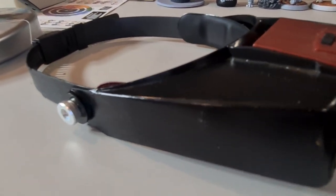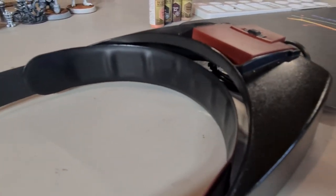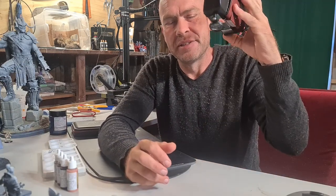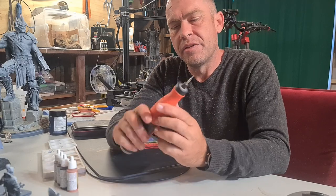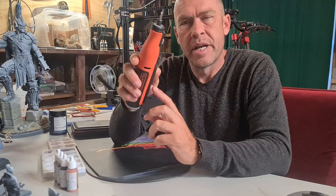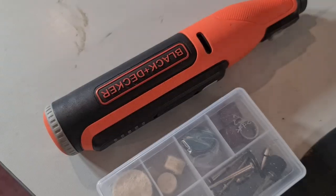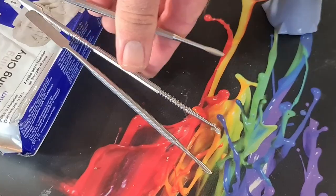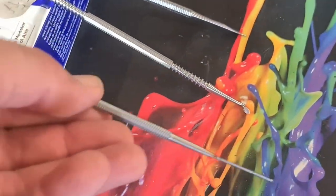A magnifying helmet I find is a necessity. As I'm getting older, my eyes are showing signs of wear — for very small intricate details, this is a no-brainer for me. Another handy accessory for cleaning up models is essentially a battery-powered hand Dremel with any number of attachments — really good for that final cleanup before you get paint on. Modeling clay and a couple of modeling tools are also handy for adding or repairing pieces on your model, or for the basing side of things.